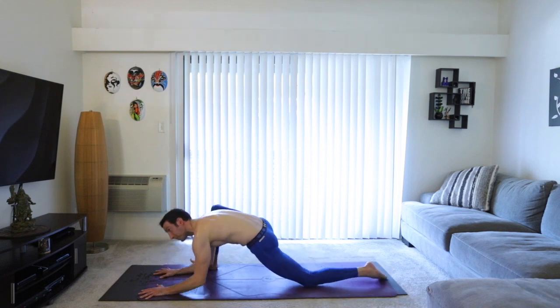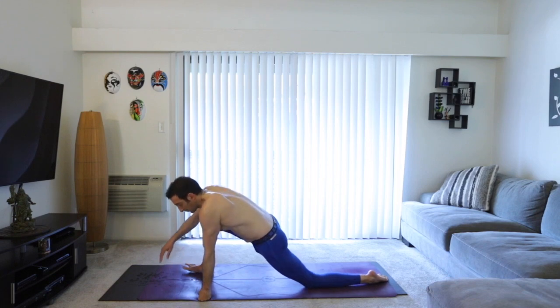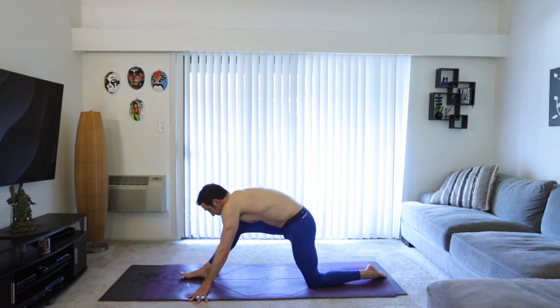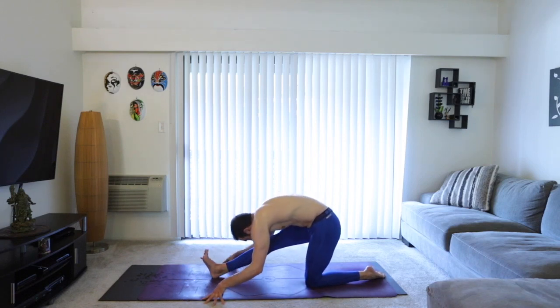Lower the left knee, shin, top of the left foot down. Hands walk back. Your right foot wiggles back to center, so hands are on each side now. As you now release and stretch it out with Ardha Hanuman or a half split stretch.